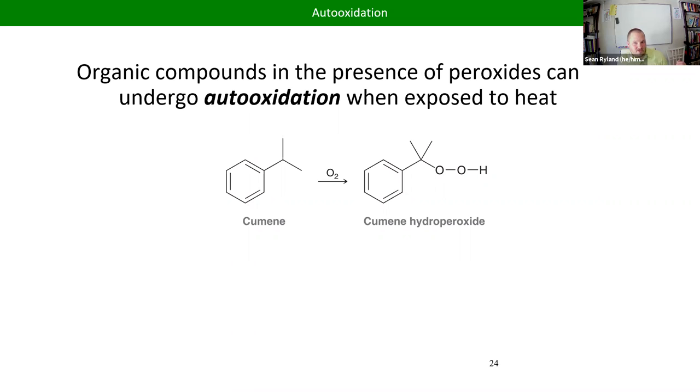Because when you expose these, especially unsaturated hydrocarbons that have some resonance, to oxygen, you wind up with auto oxidation happening, especially if they get hot. Anything that has a benzene ring basically will wind up with auto oxidation if you expose it to both oxygen and heat. And it doesn't have to be a lot of heat, just your garage is enough. And you'll notice that the product of it is a peroxide.